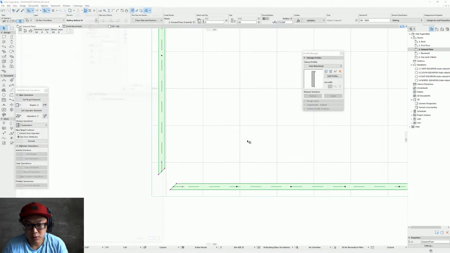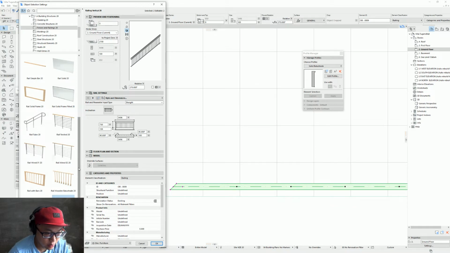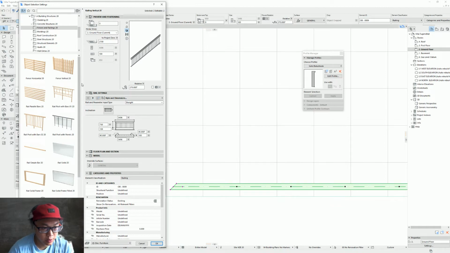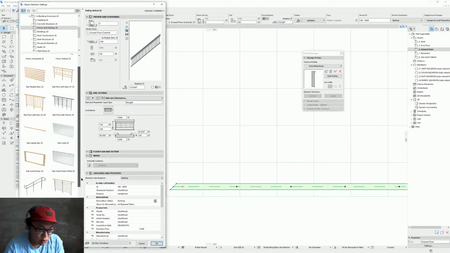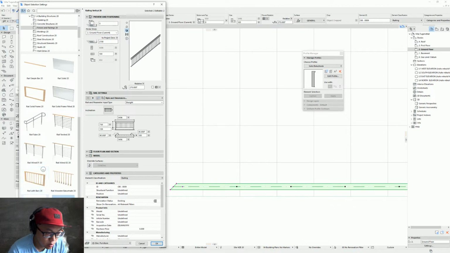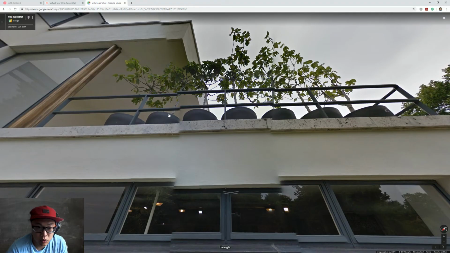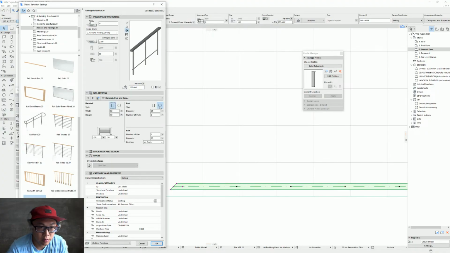And select those two, go into settings, and see if there's a balustrade that kind of looks more like what we have there. So it was more real twisted, it's more like this, and we didn't have that many bars, so we have like 2, 1, and diameter, I think that was O, like circle, or no, they're rectangular. So rectangular here.